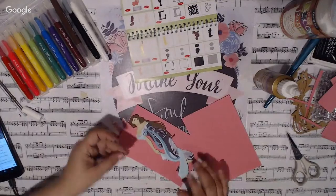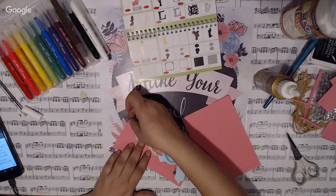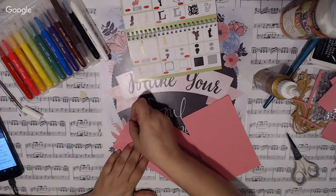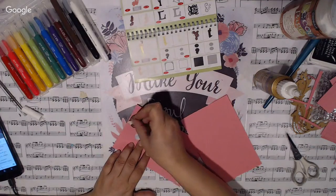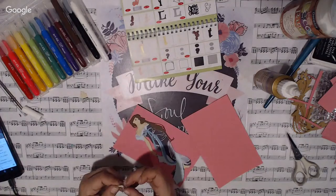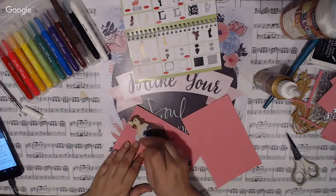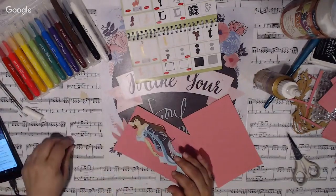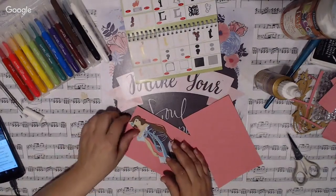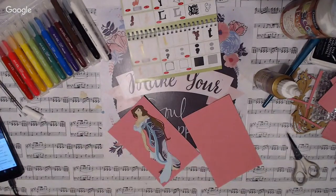Now this goes in her hair. But again, I think I lost or I misplaced or I did something. I don't know what I did. See, you have to kind of play puzzle maker here to kind of figure out what goes where. I think that kind of goes like that. And then there's a little flower that goes in the center. But that kind of looks weird to me. So I'm probably just going to add my own little flowers if I can.